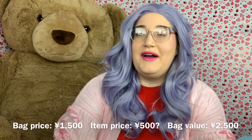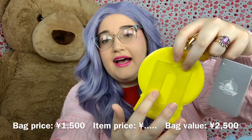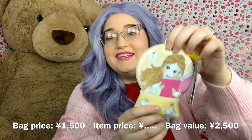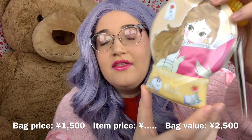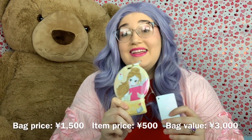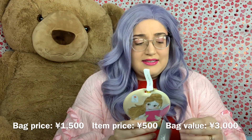Next is a pass case — it has a little pocket for your train ticket or bus card so you can just tap it at the scanner. It has Belle on one side in pastel colors, with Mrs. Potts and Chip, the rose, and an open book. It has a clip so it attaches to your bag, plus a bungee cord to easily reach the scanner. Belle isn't my current favorite princess — right now it's Cinderella and Aurora — but it's really cute and I'll still use it. It was 500 yen, five dollars.